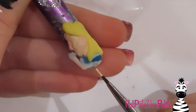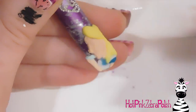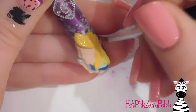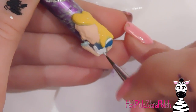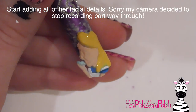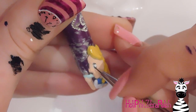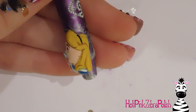Now I'm going to be painting over my 3D Alice using all the same colors I used on the flat Alice underneath, so they match perfectly. I start with her face, then her arm, then add a little teal to the potion bottle. I do want to apologize — partway through this painting process my camera decided to take a break, so I missed the detailing of her face: where I painted her eye, added her lips, outlines, eyebrows, headband, hair outlines, and finger outlines. I apologize, but I do show what it looks like at the end.